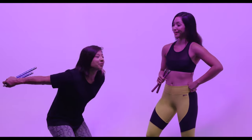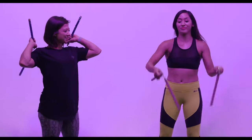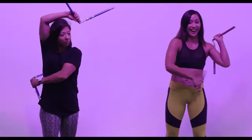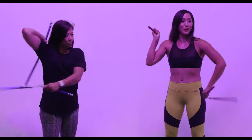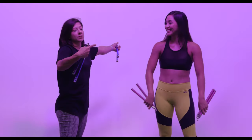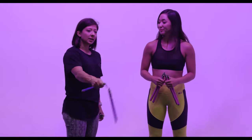And I have not been able to use two nunchucks yet, so moment of truth, let's do it. Let's pick it up. Alright. So, both are up, and you go hip, hip, hip, hip, and then switch. Hip, switch, and then as you go faster, they kind of just flow after each other. And you can add it over the head. Cool. Awesome. Really good. So, she's freaking badass.